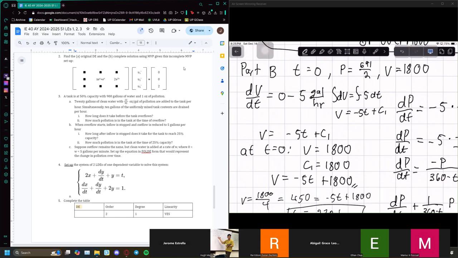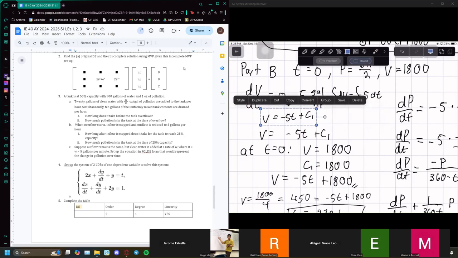I mean, it's dangerous to say always, that it's always going to be like this. But from the examples they give us, pag overall volume, it's usually like this lang. Inflow minus outflow plus C1, and then usually C1 is the initial volume. But it will always depend on the context if they come up with some twisted problem where this is not the case. But usually it is.